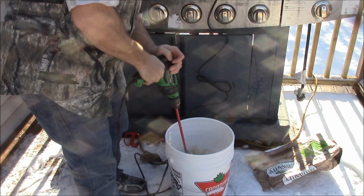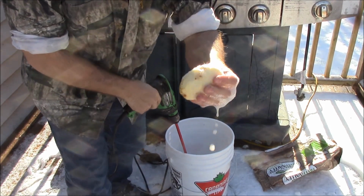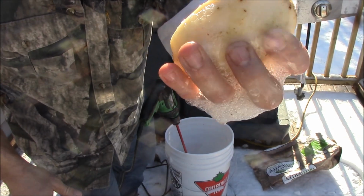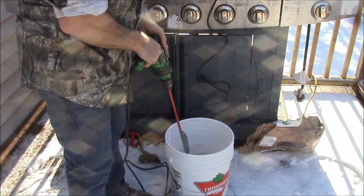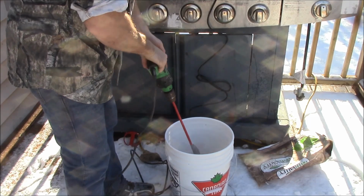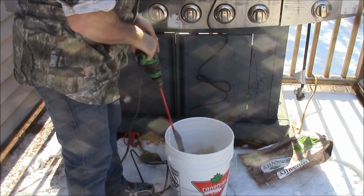I think we're getting there. There's still some peeling on that. I don't know if you can see that or not, but there's still some peeling on that. But we're going the right way. What have we been here? 30 seconds maybe? Toilet brush and a drill. How to peel a 5-pound bag of potatoes in under a minute.